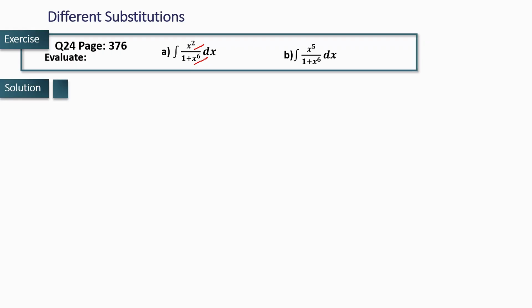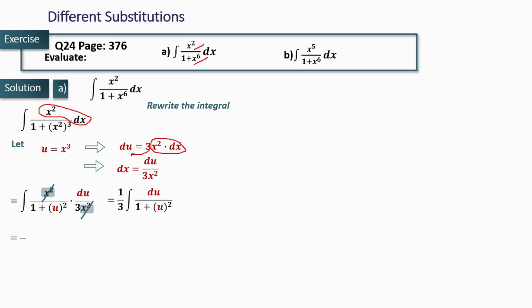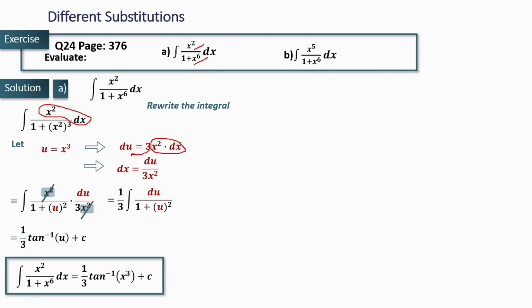So let us consider our u as x cube. So your du is 3x square dx. Here itself, if you prefer, you can see your x squared dx is du over 3. This 3 will go to the other side, and you can replace it in the place of x squared dx. Or, as I explained here, you can have the dx value, substitute for dx and then cancel the common term. Any method you can follow. Now, what is the integration? Tan inverse u plus c. And what is u? x power 3. Let's move to the next question.